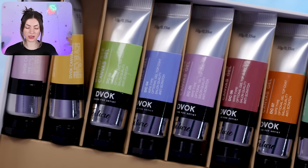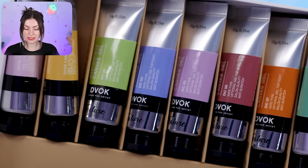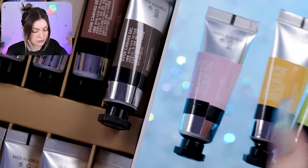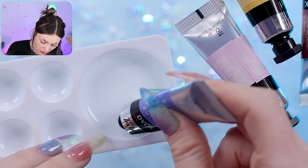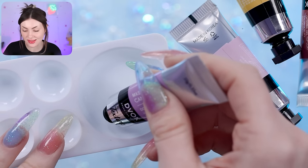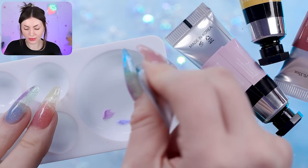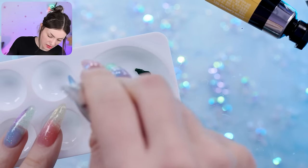I'm gonna need a lot of different colors, so I'm just gonna grab out everything I think I'm gonna need right off the bat. I would like to not have to keep coming back and forth to it. So let's just get all of these on a palette, and I'd get very small amounts for now because I don't want to waste any of this. This was a limited edition product, so there is not more to buy once I run out. Definitely going to need quite a few greens.